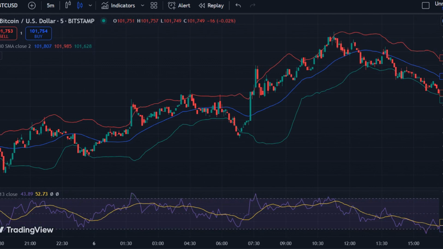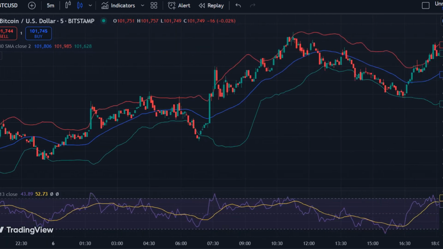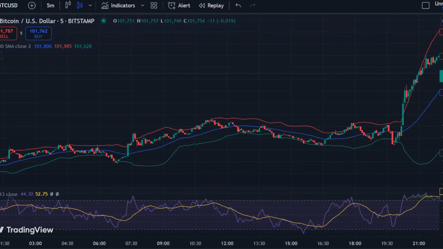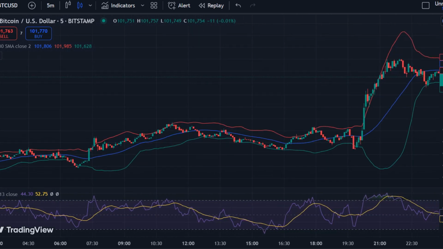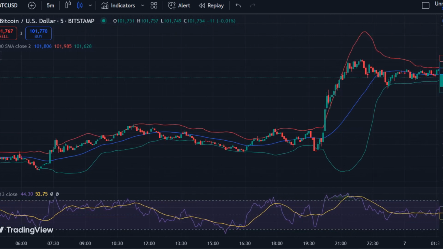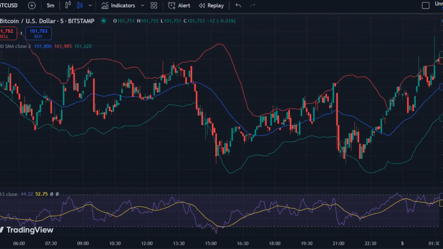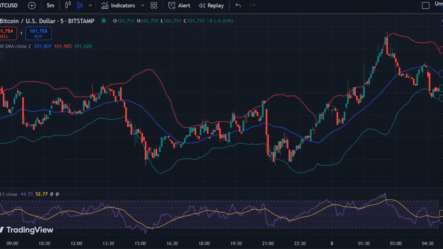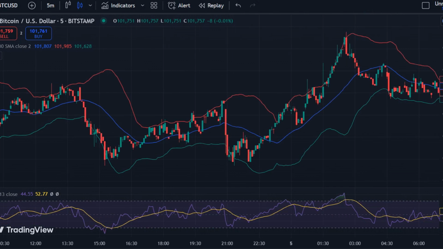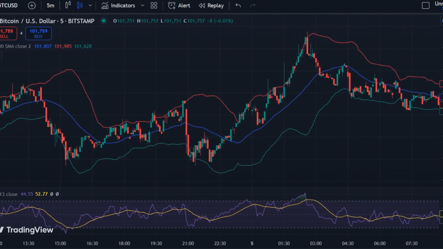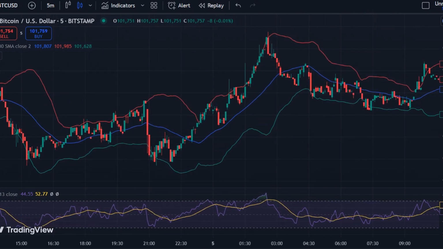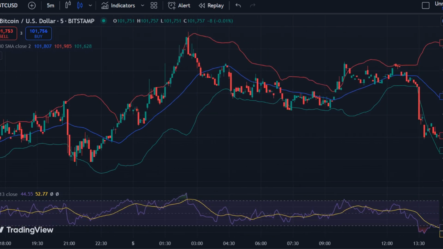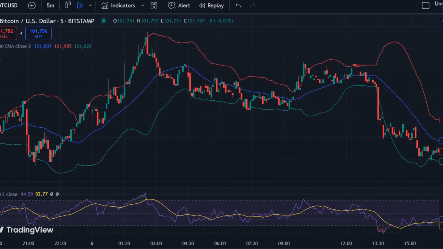Let me show you another strategy that works like absolute magic. In this example, you can see the price drops to the lower Bollinger Band and then reverses. The next time the price drops, it forms a new lower low compared to the previous low. However, something interesting happens. The RSI forms a higher low. So we have the price making a lower low, but the RSI is making a higher low. This is called divergence, and it's a great signal to enter a trade, especially if the RSI was previously below 25 and the price went below the lower Bollinger Band. When this happens, there's a very high chance the price will reverse and form a new higher high.